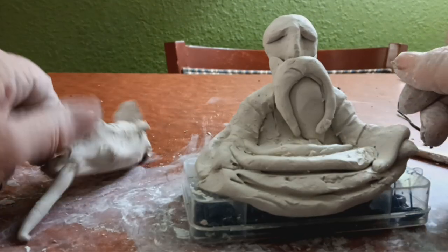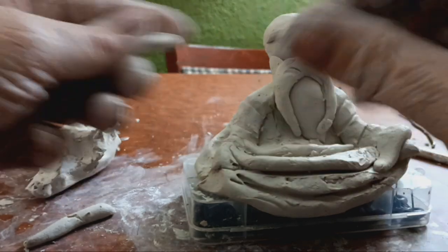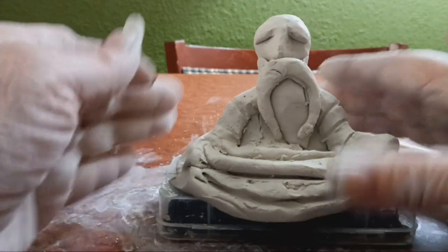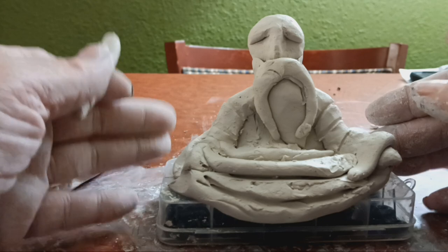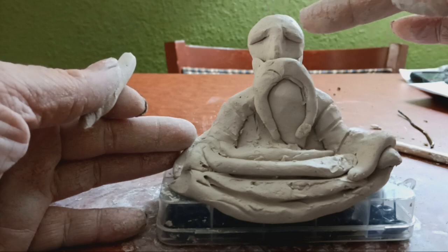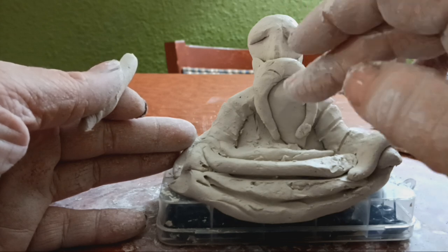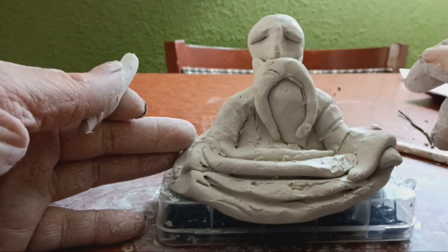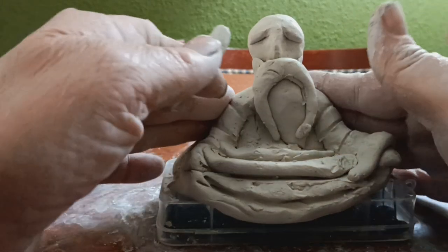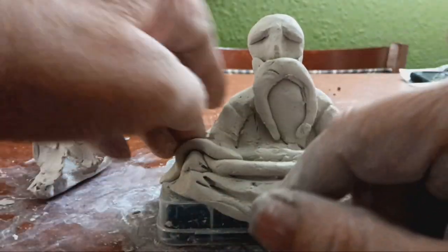And you can see the figure comes together so quickly, and it is not that complicated to do this. It's not rocket science. Everything that we've done here has been a series of making simple shapes of clay and assembling them to make the figure. A ball for the head, oblong shapes for the eyelids, oblong shape for the nose, noodle for the mustache, oblong flat shape for the beard, noodles for the arms, noodles for the folds. You see what I'm talking about, right? This is simple shapes, and it makes learning very obtainable.